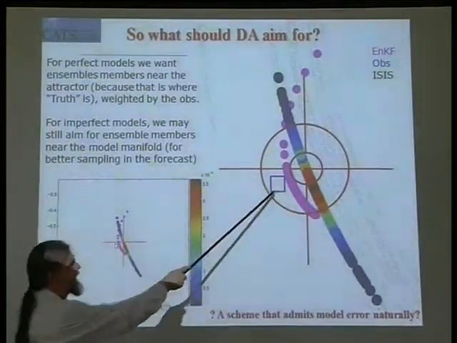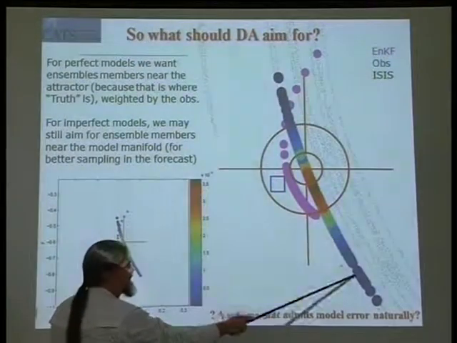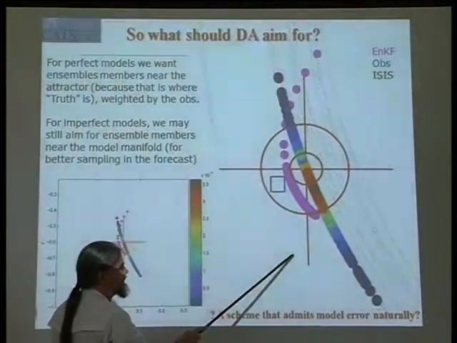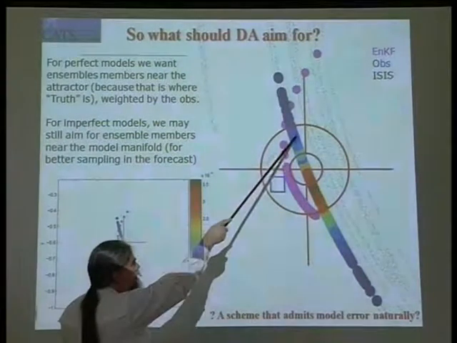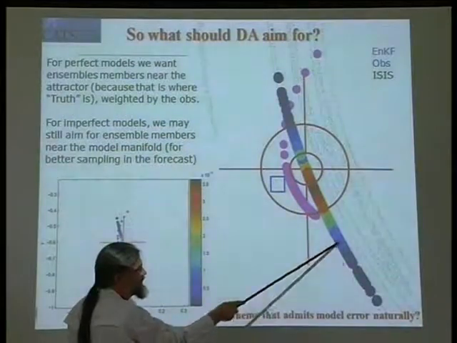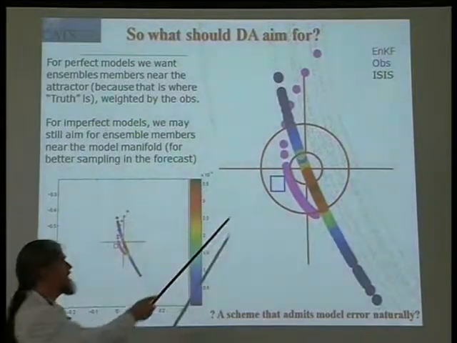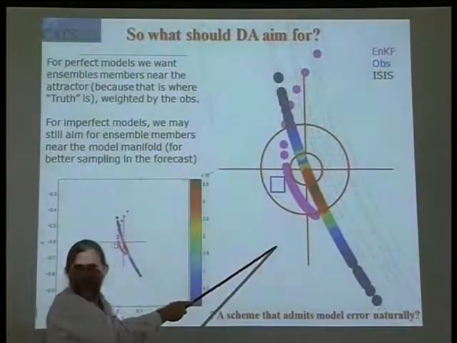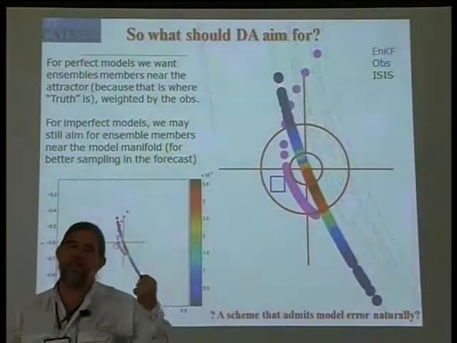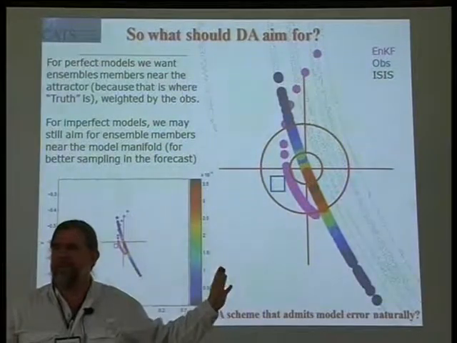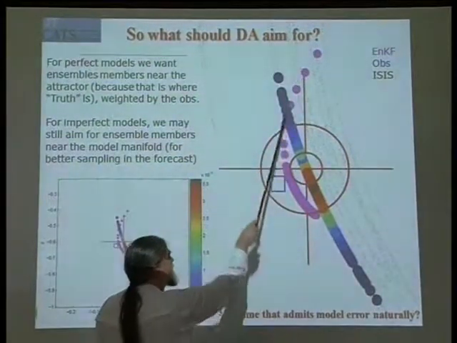Now, why does that happen? This gives you an idea of why. This is the observation. In our method we keep points on the attractor, and if we get an observation, say, down here, a particularly unusual realization of the noise, the probability distribution on these points would shift to these lower probability regions. But for the ensemble Kalman filter, the entire distribution shifts farther from the attractor when you get these unusual observations. And then it takes quite some time to recover. In fact, it isn't clear that it ever recovers in terms of moving back towards the actual manifold of the model.